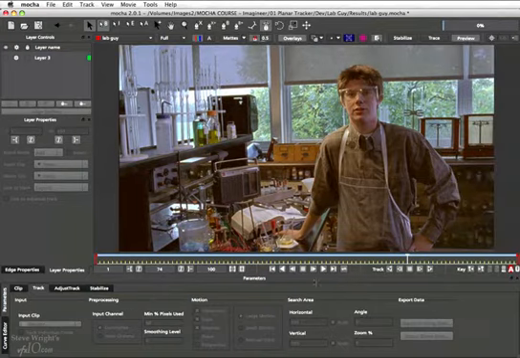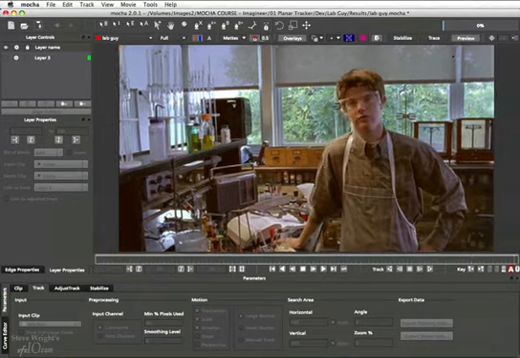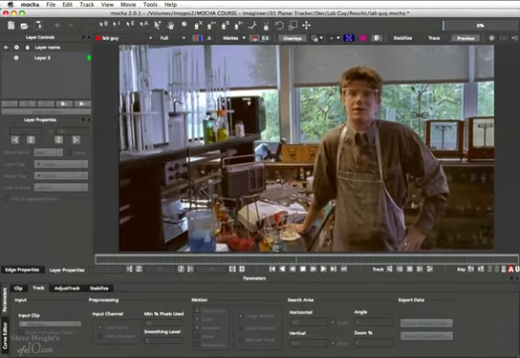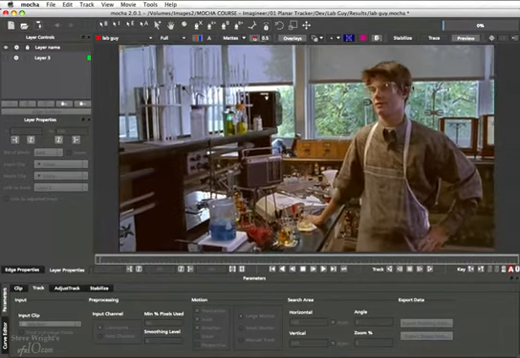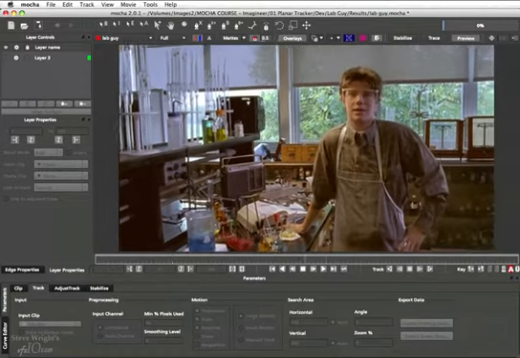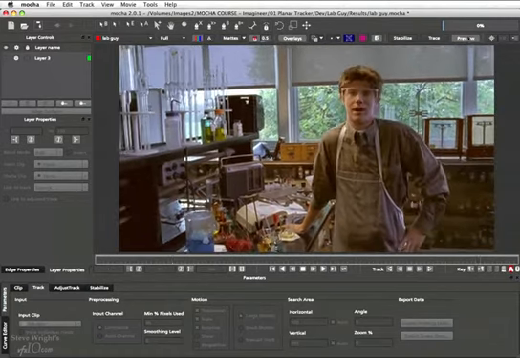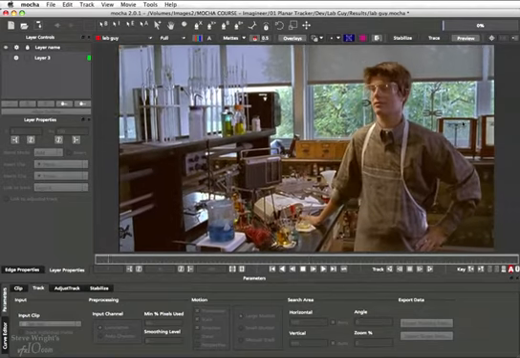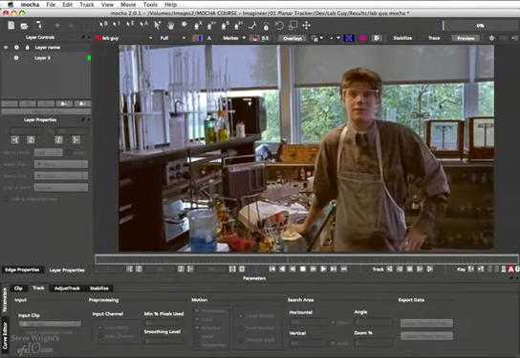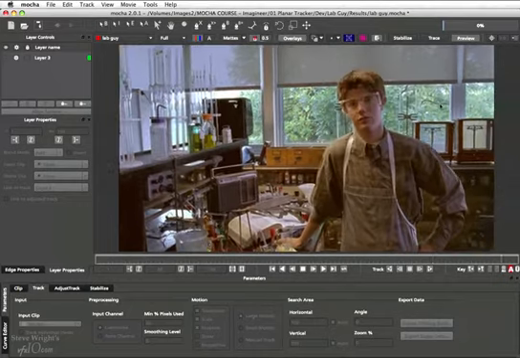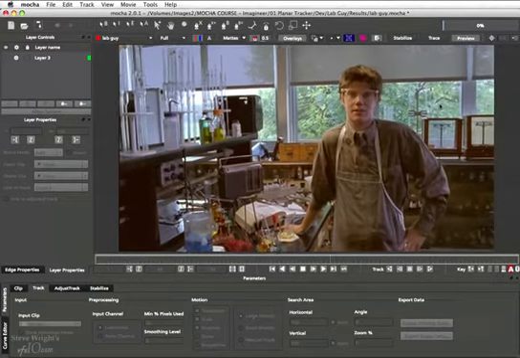The window. This is a very common problem. You want to track the window, but the content outside the window has a different parallax than the window frame and the windowsill itself. So how do we solve this problem? We do it by masking off the parts of the picture that are distracting the planar tracker.